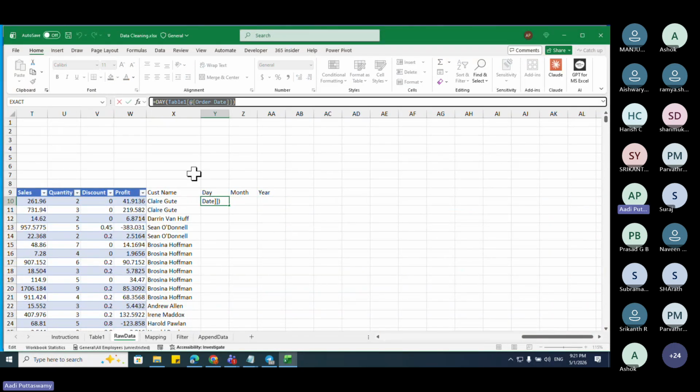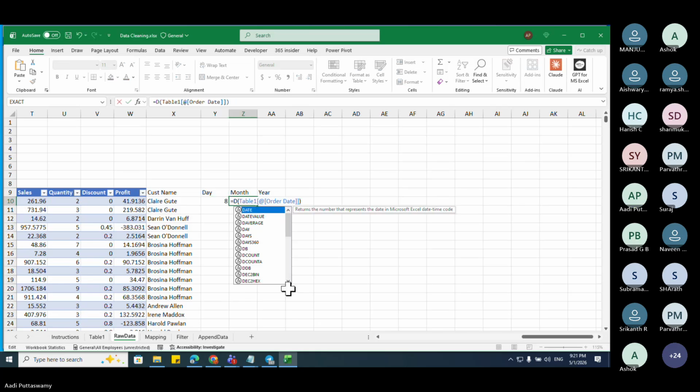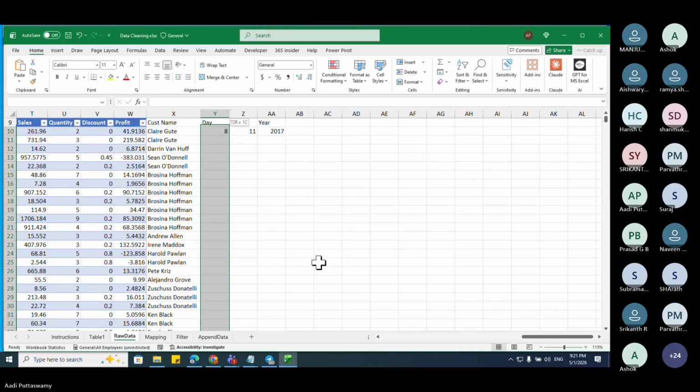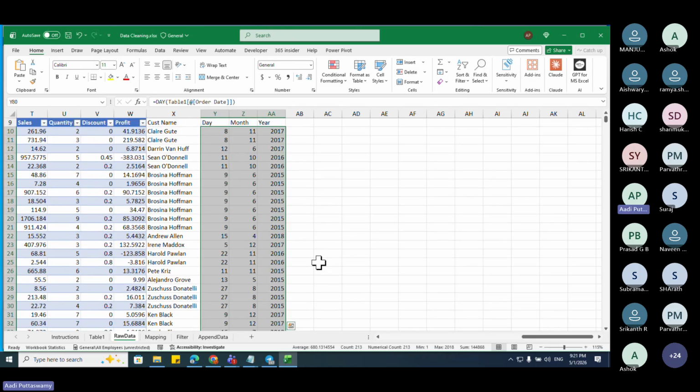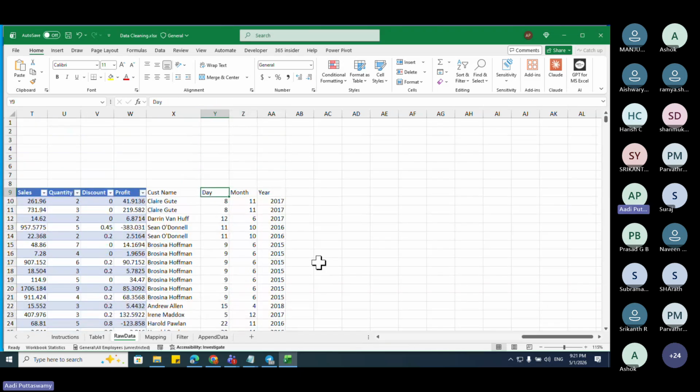Let me copy this. I'll say MONTH of. And then again, same thing. I'll say YEAR of. See? So this is how actually we used to do it traditionally.